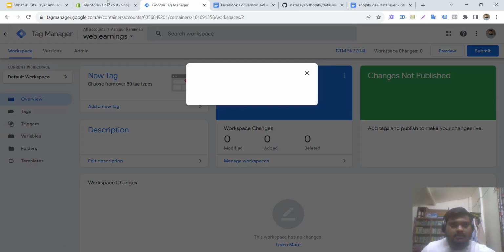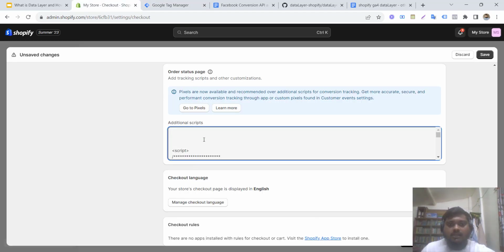In the checkout page our previous work will not apply, because Shopify created this restriction. So we need to install the Google Tag Manager code here, because the other code will not remain in the checkout page.